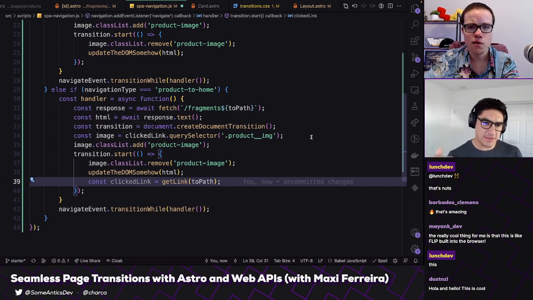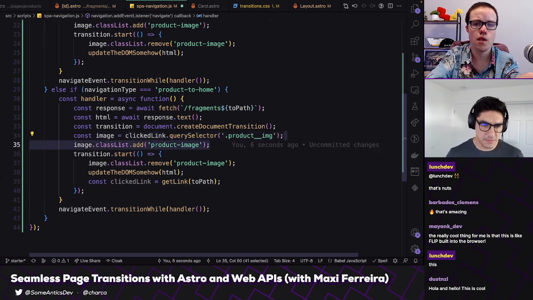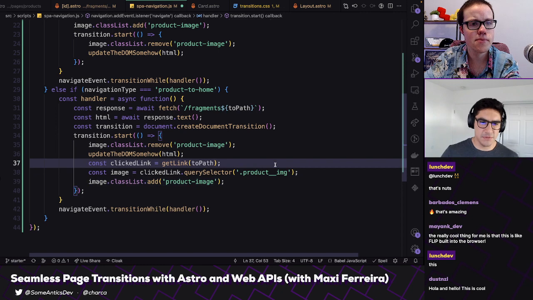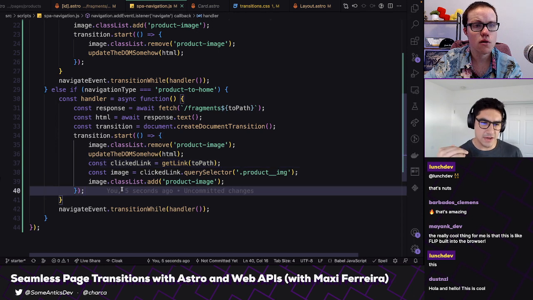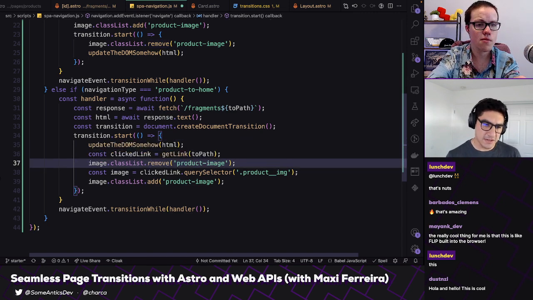So we get the link, we get the image, and we add the class name here. Gotcha. Exactly. Then we also need to remove the class name. We can do this after the start method finishes, we can chain .then.